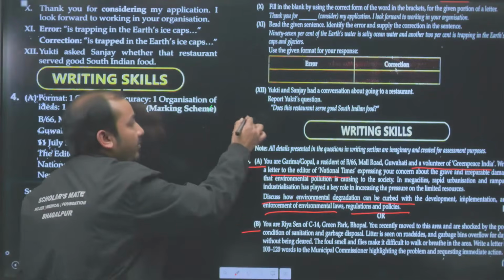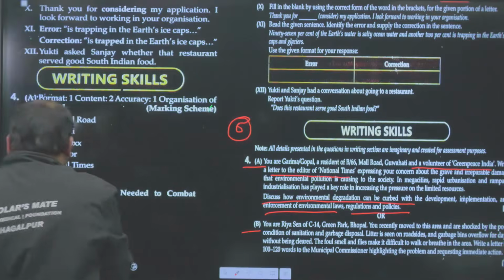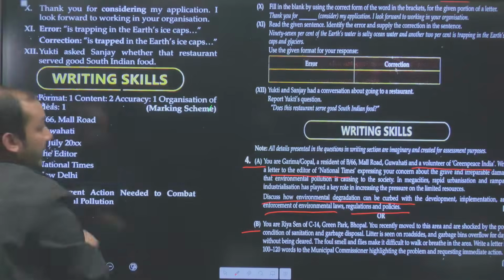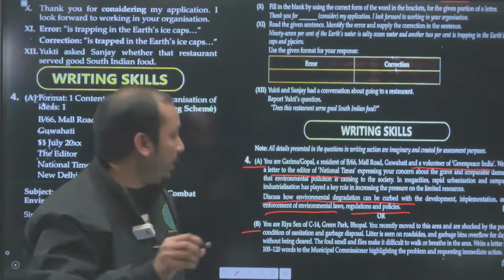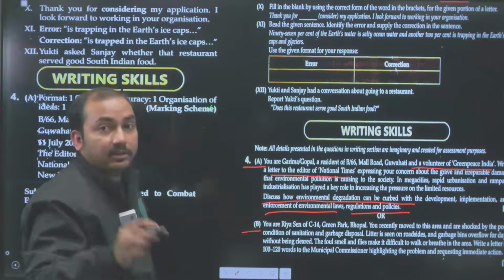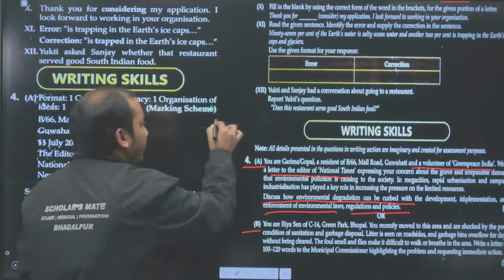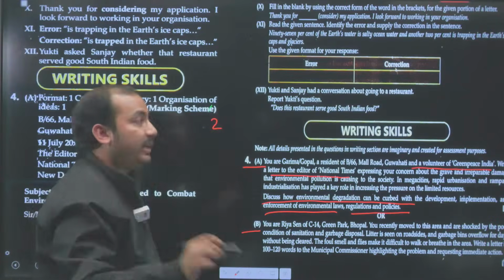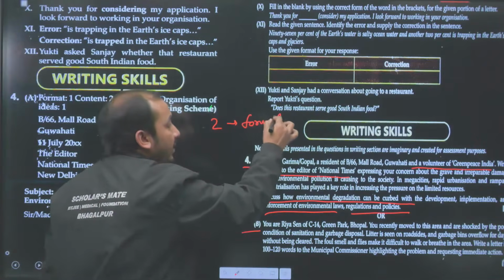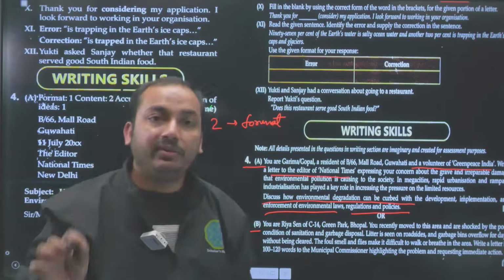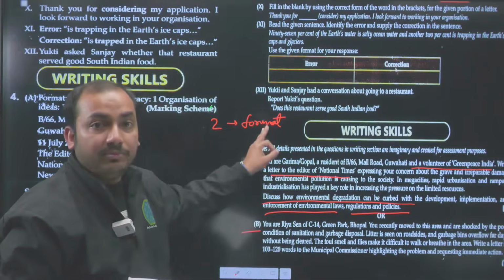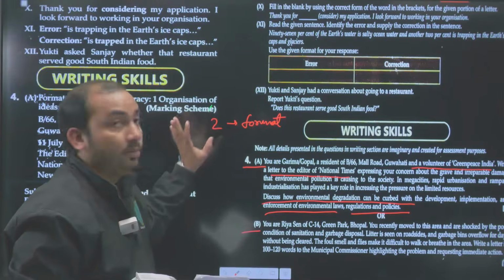The letter is out of 5 marks. I'll tell you one thing that you have to remember. If you are going to write a letter in an examination, first of all, keep in mind that this letter will give you 5 marks, from which 2 marks will be given just for the format you use while writing. No matter whether you have written accurately or used sentence framing correctly or not, if you have just used the proper format, you are going to get 2 marks for that.